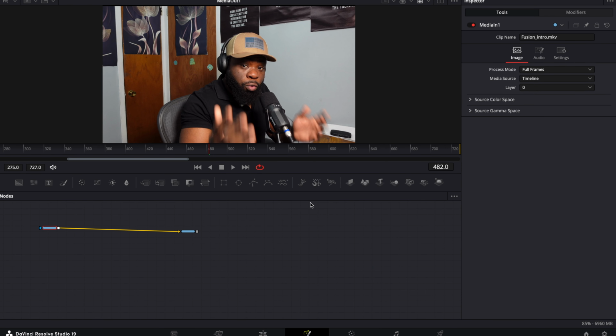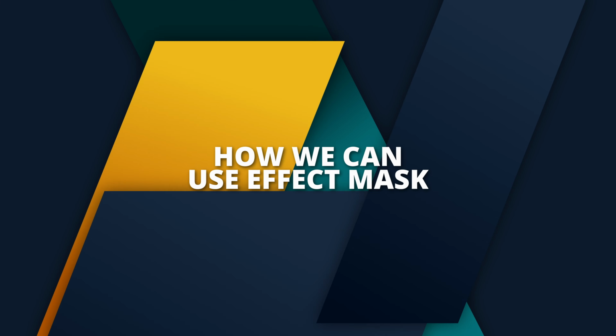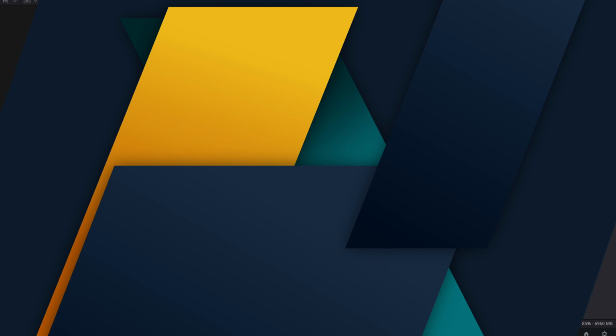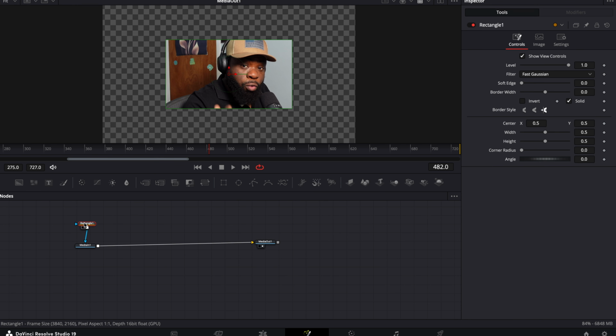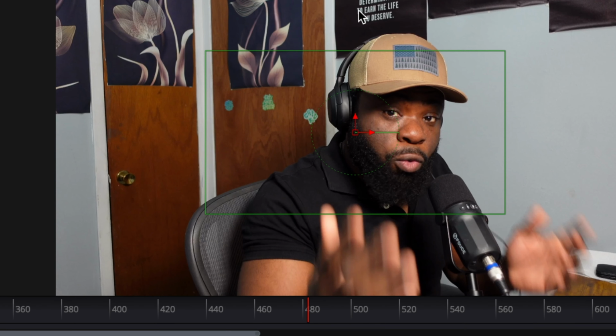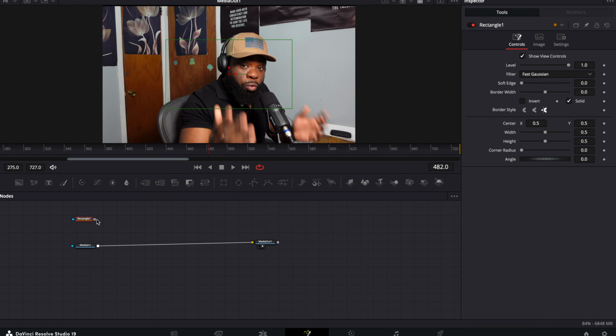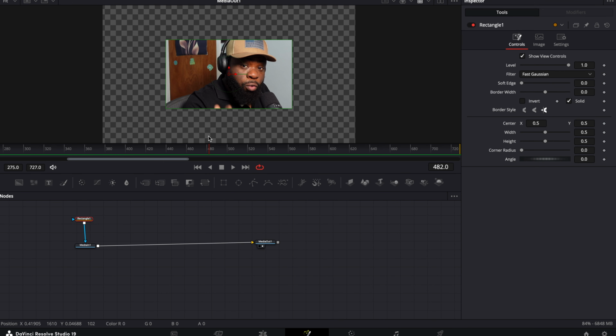So I talked about how we could use the effect mask, and we used the effect mask on the background. So we could do the same thing here as well. If I add the effect mask to the background here, it's going to have a similar effect. The rectangle is not affected. If I take it out and click the rectangle, this is the rectangle. And if I plug it to the media in directly, now it's going to cut off every other part and only show the video clip from that rectangle's point of view. So it does a similar thing to the video clip that it did to the background.